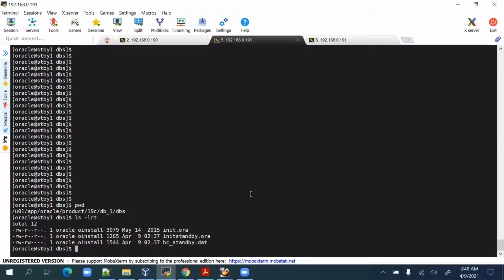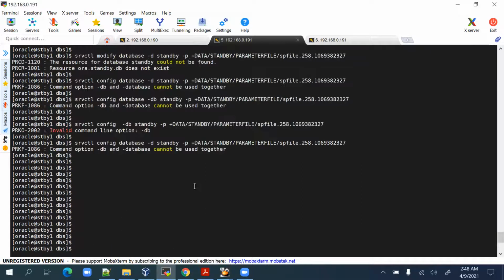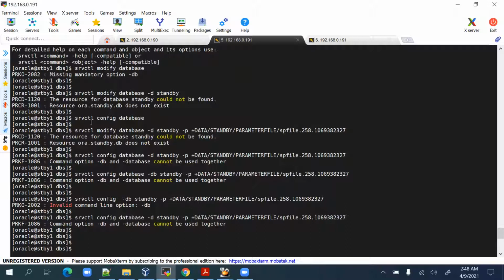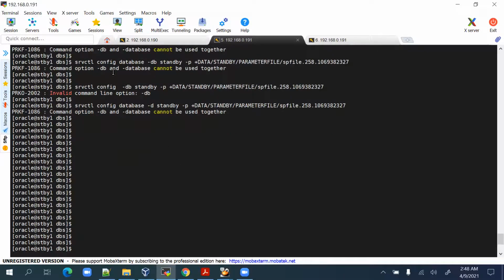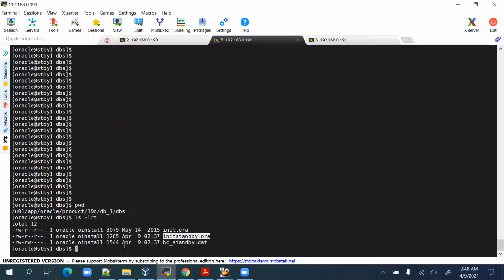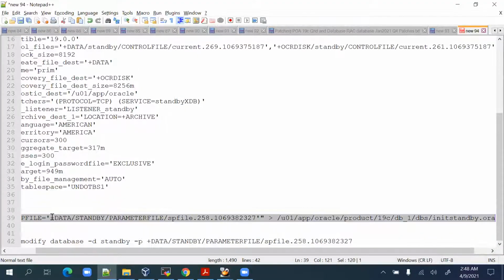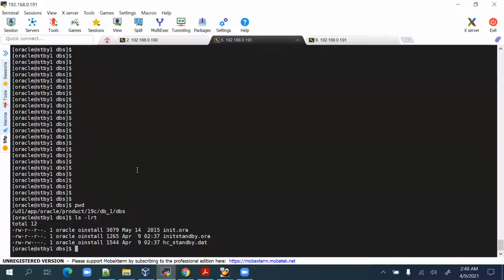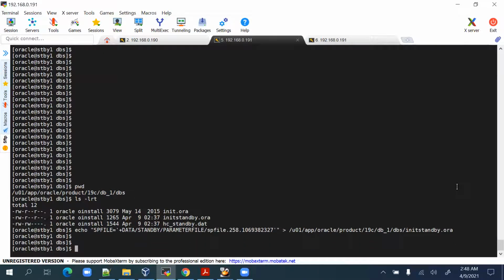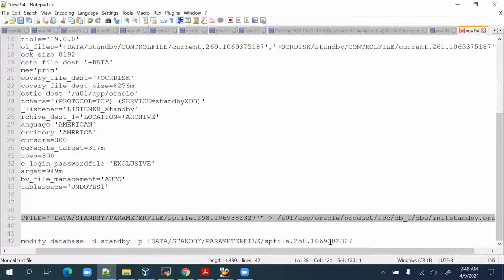So basically, we have started our database with the init file, and we are trying to configure the S3 file. It is done in various steps. So we need to first of all put the S3 file location inside the P file. So we'll use this command: echo S3 file equal to, then we have to give the entire path of the S3 file location, and we'll put this entry in this init file. Okay, so it is put in that file.